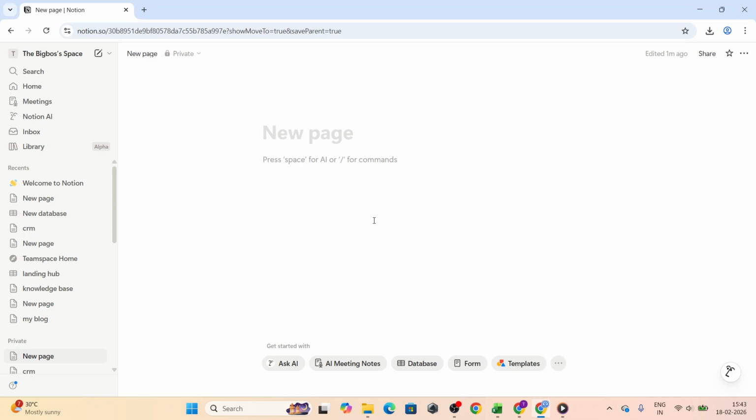In today's video, I'm going to teach you how to link local files or folders in Notion. By the end, you'll know the clearest ways to bring files from your computer into Notion, so they're easy to find, share, and manage across your workspace.